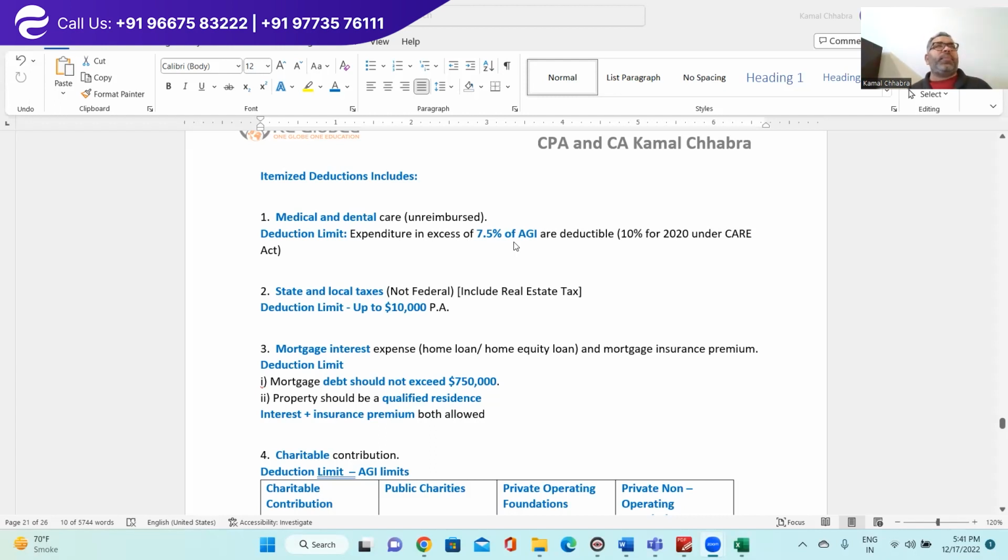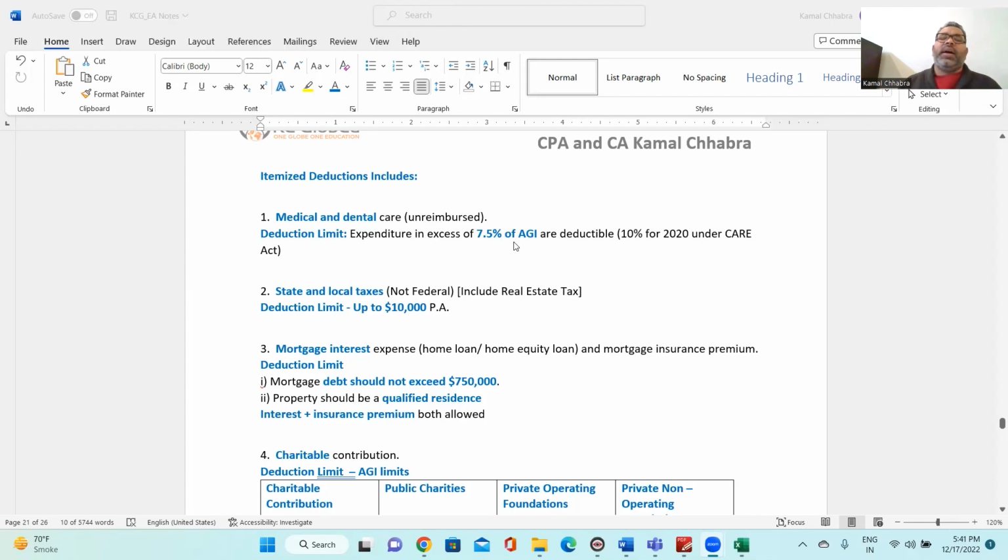They are saying up to 7.5% of AGI is the normal expenditure on medical expense that an individual makes. If he or she is making more than 7.5%, that means he or she is seriously injured, or may have some medical assistance requirement. For that reason, tax laws are lenient for him or her. Make sense? If you look from the tax maker's standpoint, what does the tax maker want for their citizens? If they are incurring too much expenditure on medical expense, they would love to support them, right?